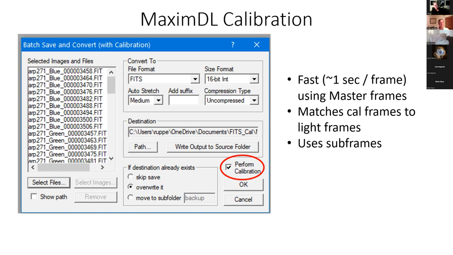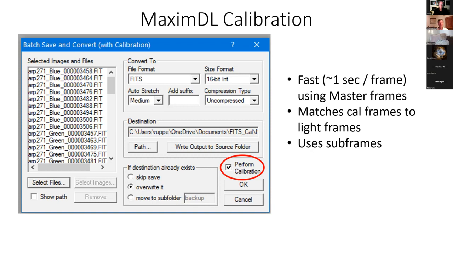And in general, it does a pretty good job as long as I don't confuse it with calibration frames that have the same temperature and duration, and then it sometimes gets confused. But in general, it finds the correct bias, dark, and flat to match the individual calibration frames, as long as you've got the filter name in the FITS header someplace. And this does it pretty fast. For a full scale frame, 36 by 24 millimeter, it typically takes a little less than a second to do the calibration for each frame.